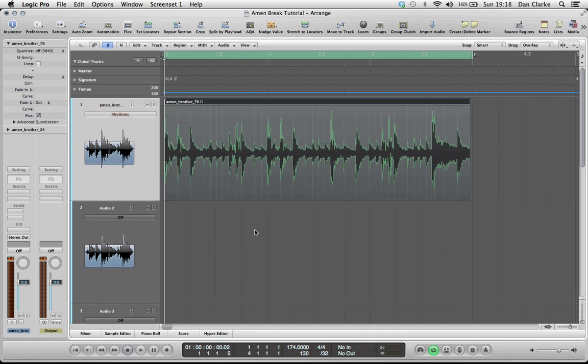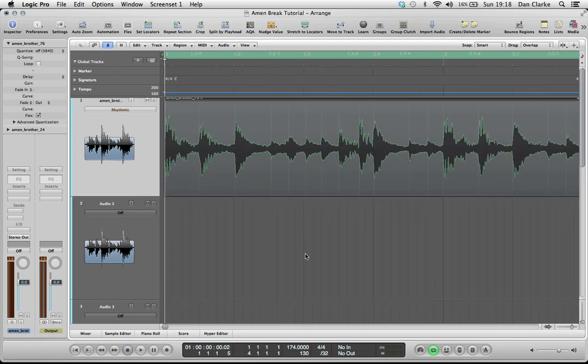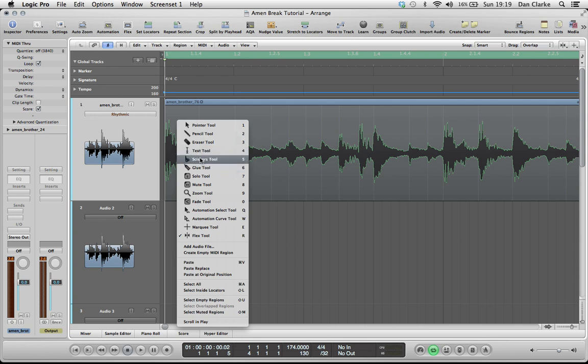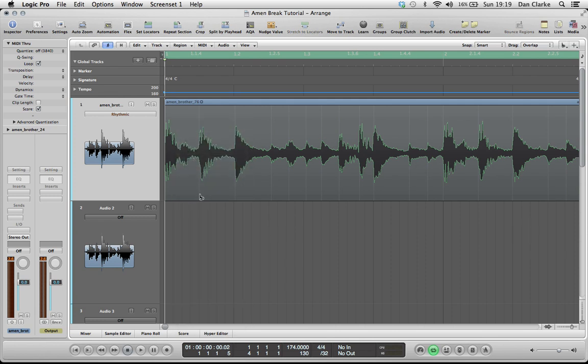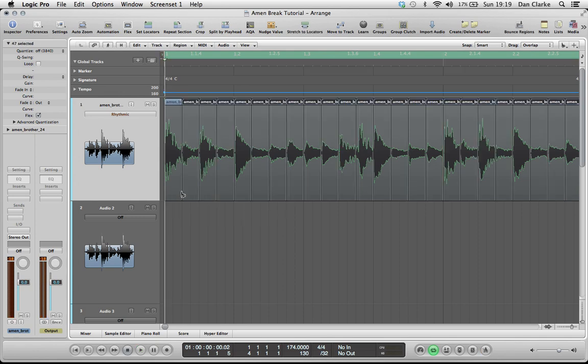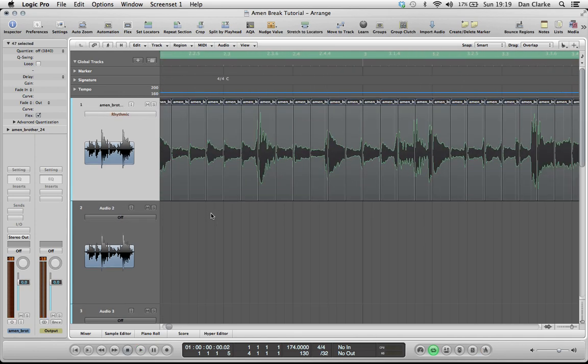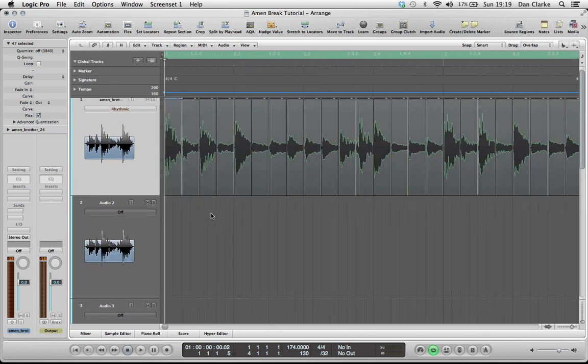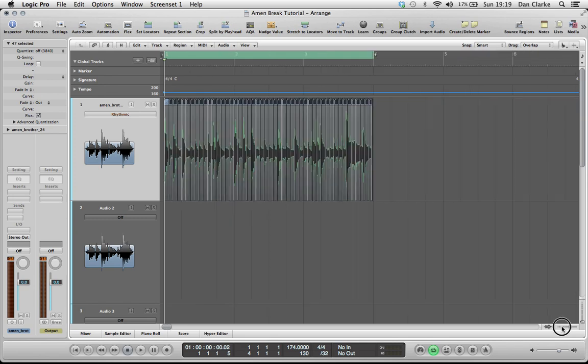This is leading us on to the next stage, where we're going to cut the break into sixteenths. So as you can see, I've just taken the scissor tool and plonked it on the first sixteenth, and this is a very cool trick. Hold down the alt key with your left hand, or your right hand if you're left-handed, and then you'll be using the mouse with your other hand. Let go, and it will basically put region divides all the way across your audio, which is exactly what you want.